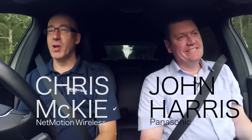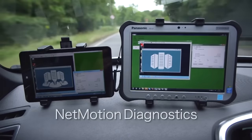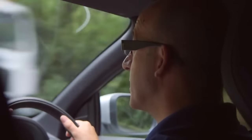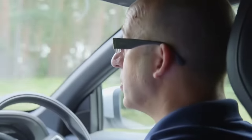So we've got both devices mounted in the car now. We've got diagnostics on both of them and that's taking information about the GPS, the antennas, signal strength — all the information collected on those devices. We can analyse that and get a true side-by-side comparison of how those two devices are running in the same vehicle, same location. With that data, we'd be able to tell the difference in the performance of the antennas.